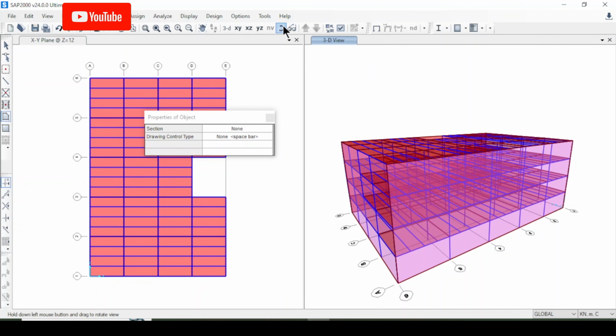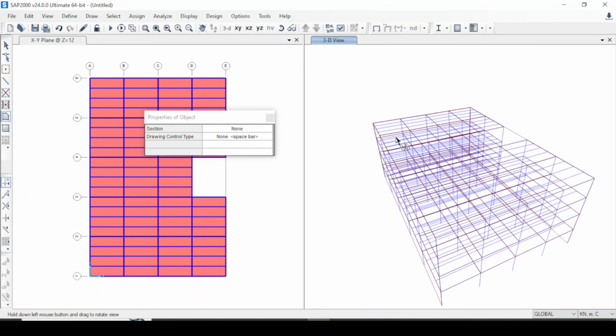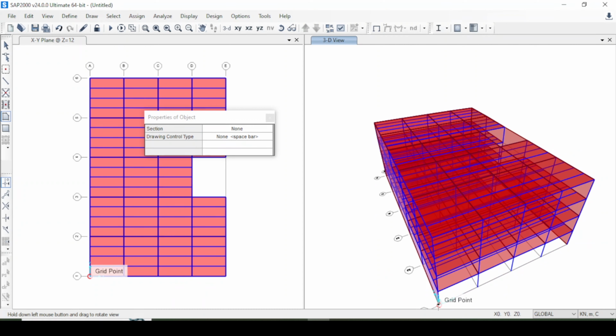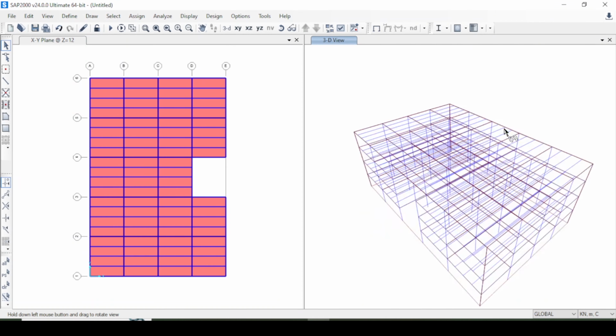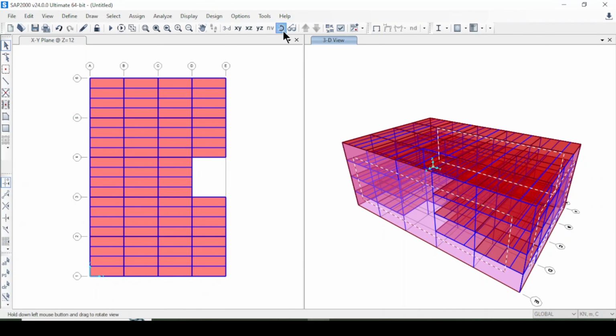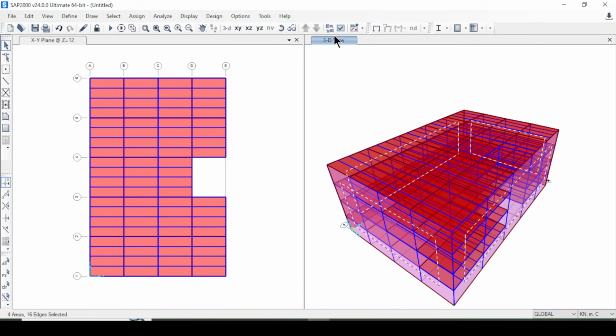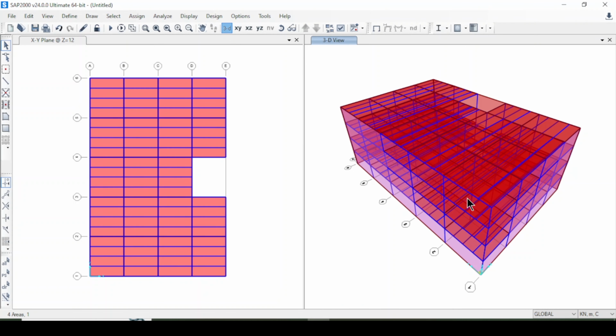I will rotate for the last side, for this side as well. So I will select this grid point, another one is this point, this grid point, and back to the first grid point, and enter. So I have created cladding for this structure. Then I will select all the claddings. So this side claddings, and I will rotate here, and another side cladding, this side. So look here, I have selected all the cladding.